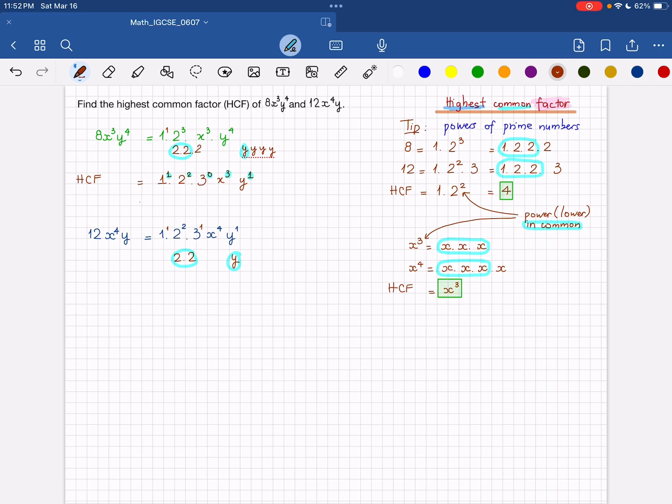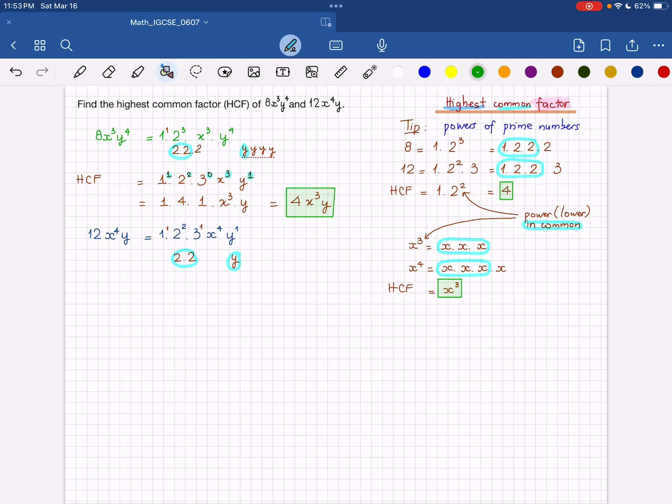So what we have finally: 1, this is 4, right? This is 1, right? Any number to the 0 will equal 1. And then this is x to the third and then y. So finally we got just 4 x to the 3 y. So this is the answer to our problem. Okay, let me box it.